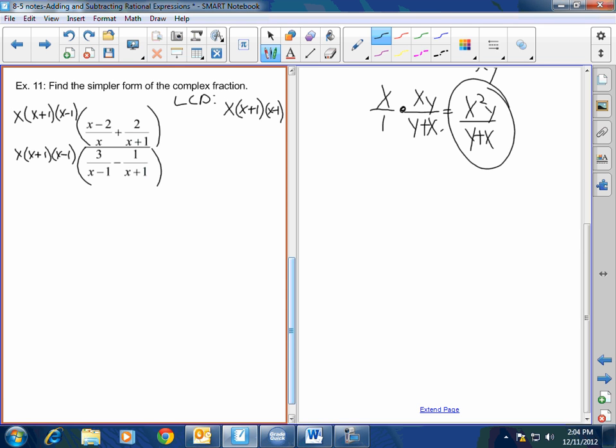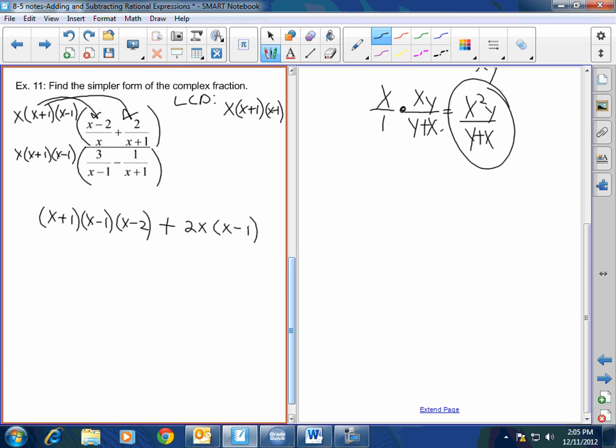In this case, you're going to see that it's a little bit easier for this one to do it method 2. And I'll show you why now. We're going to have to do a lot of work here, okay? That's why I think method 2 is going to be way better. When I multiply x times x plus 1 times x minus 1 to x minus 2 over x, only the x's cancel, right? So I'm left with x plus 1, x minus 1 times x minus 2. Plus, when I distribute this LCD to this, the x plus 1's cancel, so I'm going to be left with 2x times x minus 1. Does everyone see how I got that numerator?